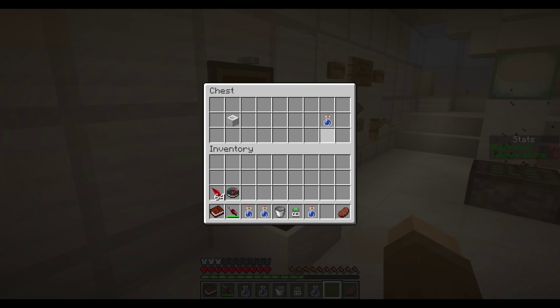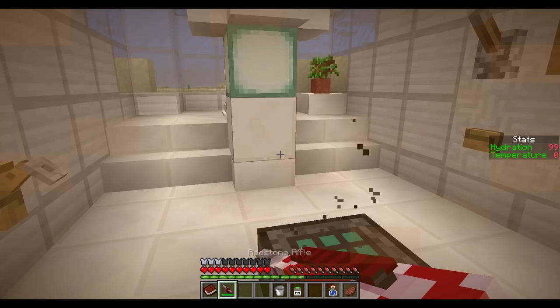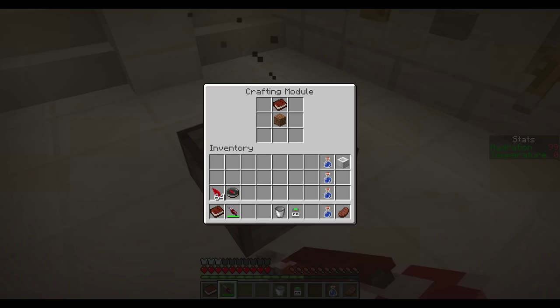We got steak and some water. Water is actually very important. If you look on the right, I have two new stats, hydration and temperature. So we have to keep cool, but we also need to drink water to make the map a little bit tougher on this alien world. So let's clean this out.